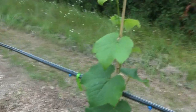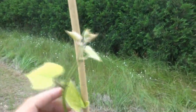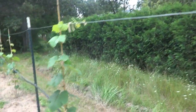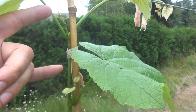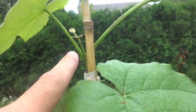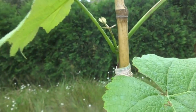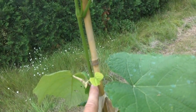These are the Reliance, and they're doing pretty well. They're just about to the top wire here. Now this one is also a Reliance, and this one has reached the top cordon. I allowed the buds to grow 1, 2, 3 below the top wire. So maybe this one can go for a bilateral cordon. This lateral can become a cordon, this lateral will become a cordon, and this one down here can be a spare.